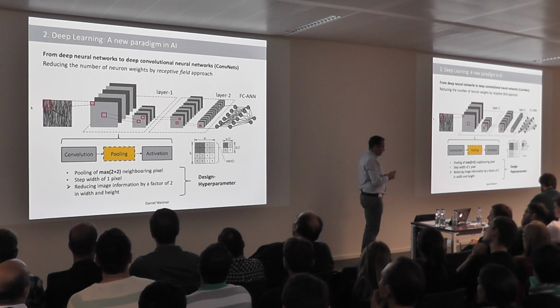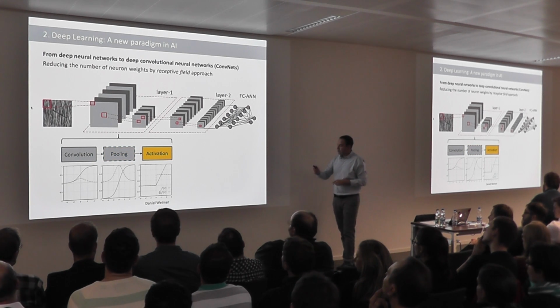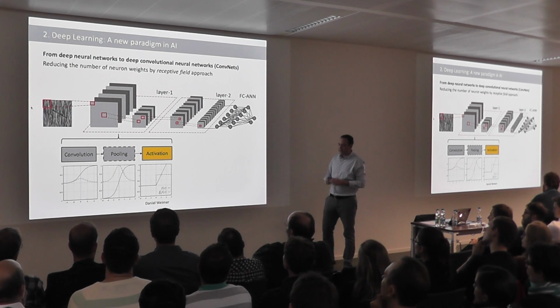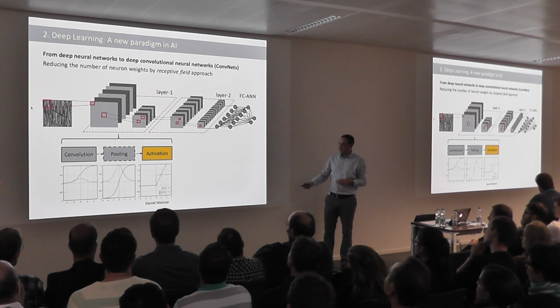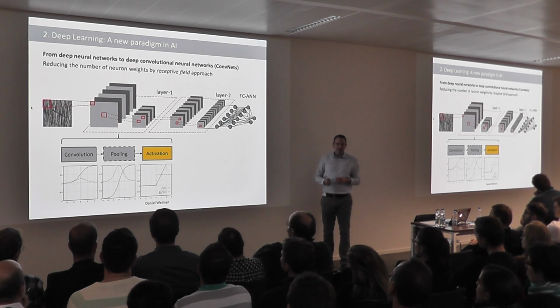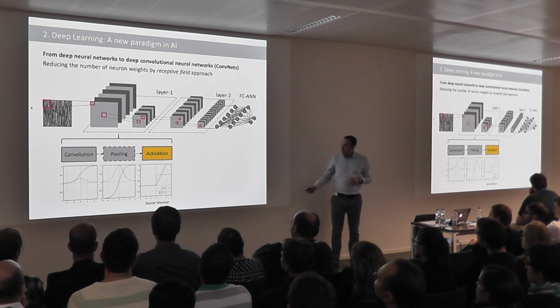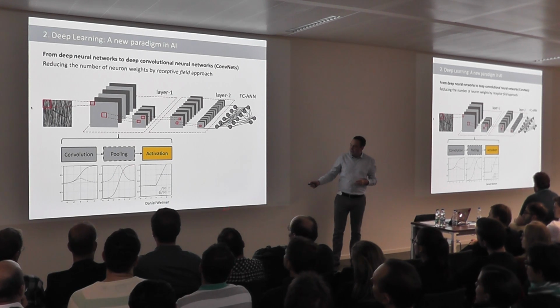And in the last step, we have the activation. This feature map is then passed through the activation function. Here you can see 3 different kinds of activation functions. The first one is called the sigmoid function, which is the most traditional one. It's basically logistic regression. You have the tangent hyperbolicus, which maps the space into values between 1 and -1. Here you map it between 1 and 0.